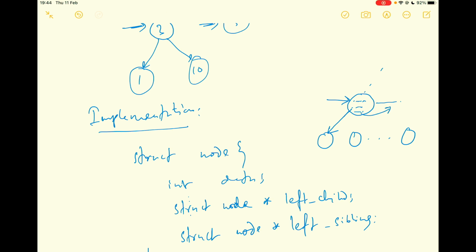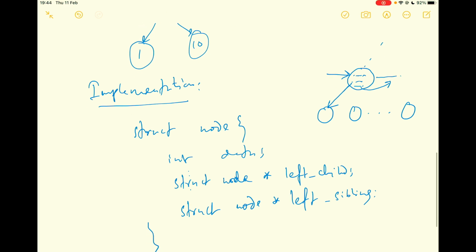And now how can I, for example, traverse through all the children of this particular node? Let's call this node V. I have a pointer to its left child, and the sibling pointer, not left sibling, it is the immediate right sibling.